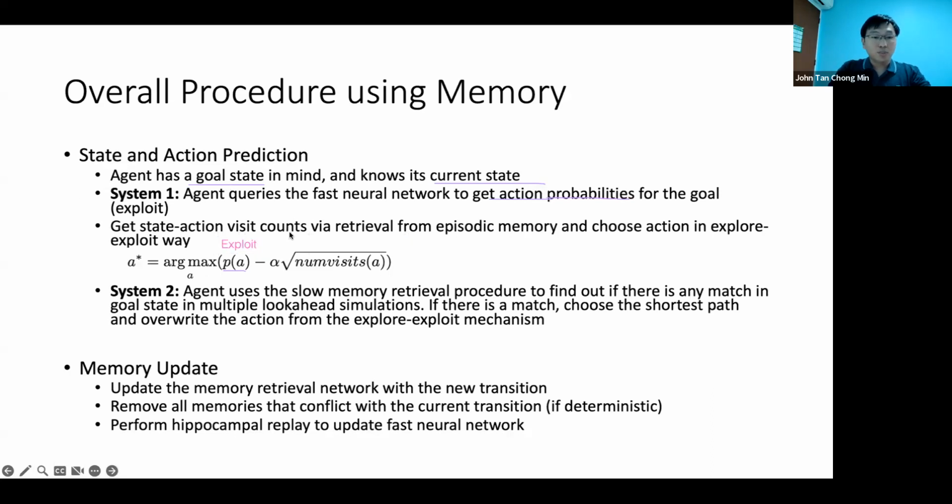And then in order to make sure that the agent explores more, we also have a term whereby if you haven't visited a new state or a new action, we try to reward you, by basically saying that the more times you do this action, I'm going to penalize you a bit more. So I try to make you explore new situations. So this is the explore-exploit thing. It works quite well in reinforcement learning.